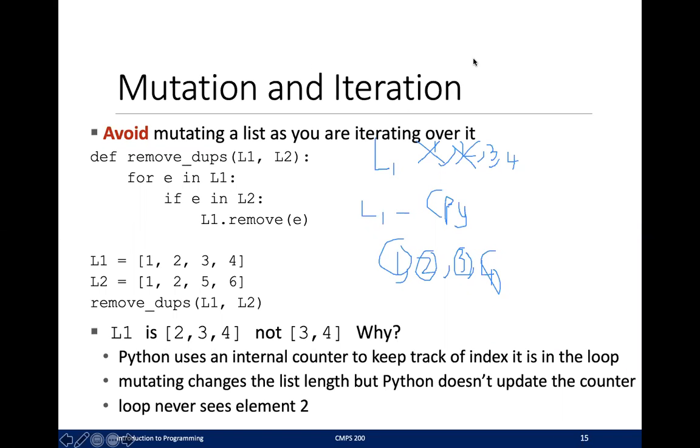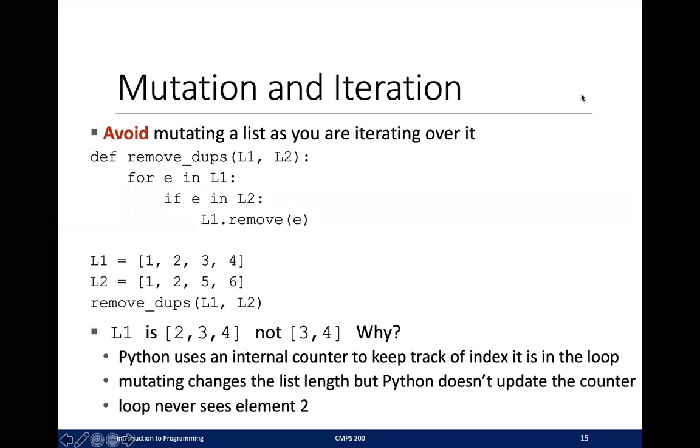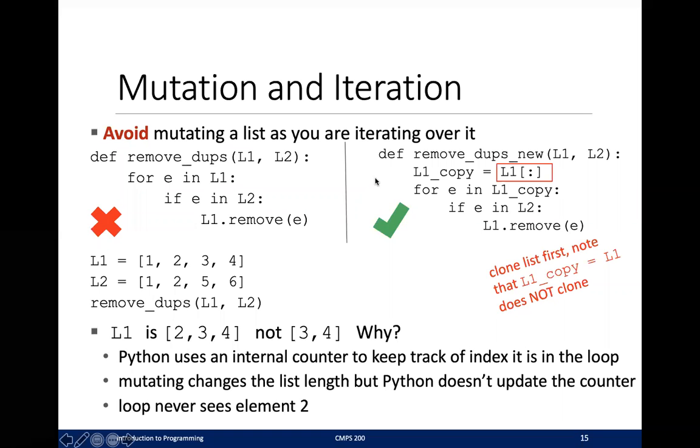We can change the list and see what happens. Okay. Other questions? Again, the only difference here: if I had said L1 copy equal to L1 without this slicing, then they would be exactly the same object in memory.